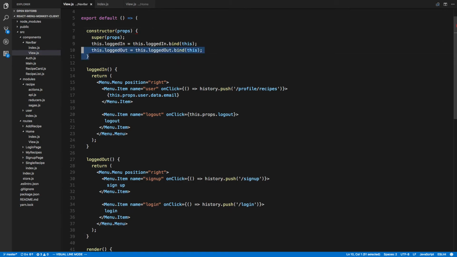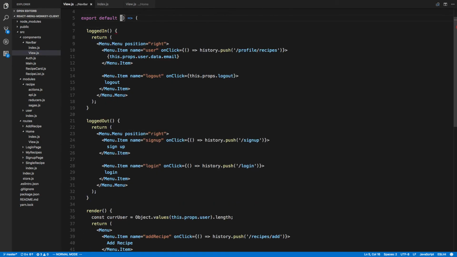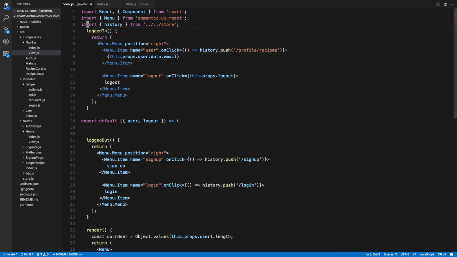And we don't actually need any of that. So the props that we'll be using is we're going to need access to the user. And really what we need access to, yep, actually is just the user. And then logout, I believe. So there'll be some other functions that we need, which we can just put up here.